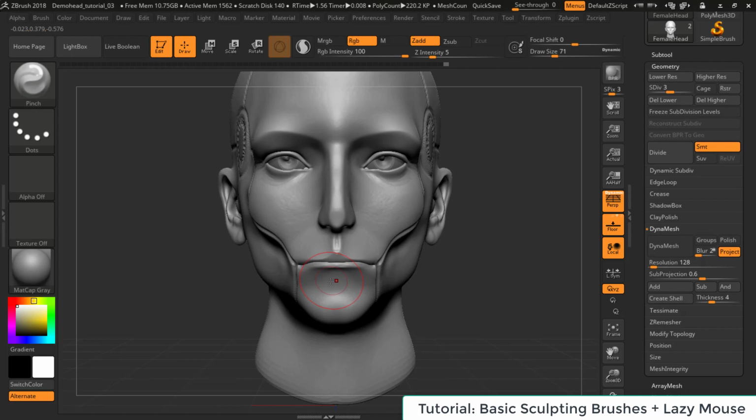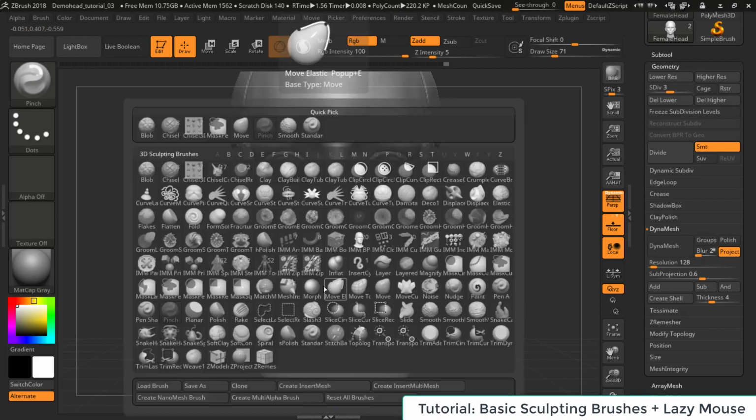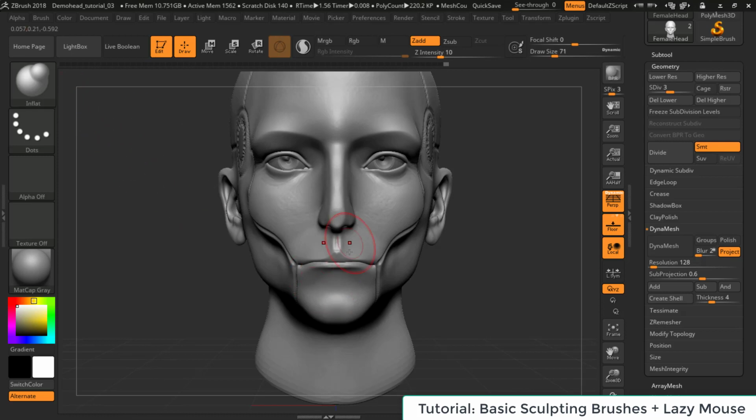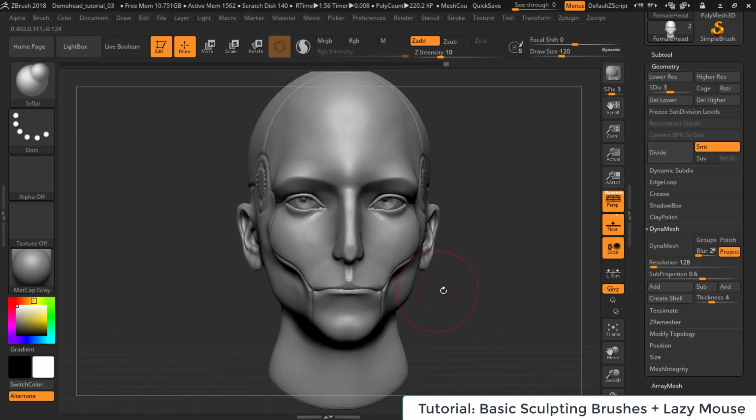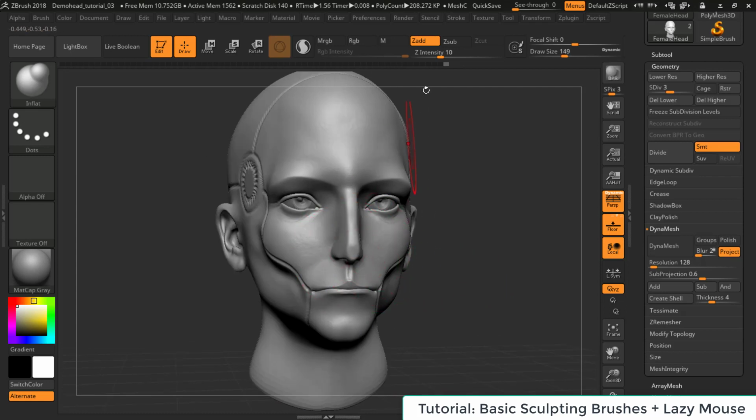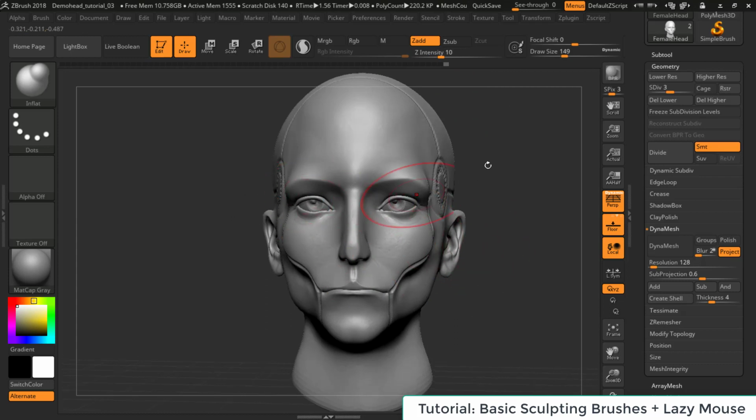Kind of the opposite of that would be inflate. That would be on B I N. The inflate brush feels kind of like you're blowing air into the mesh. So if you have portions of the mesh which you'd like to inflate, essentially, you can use this.